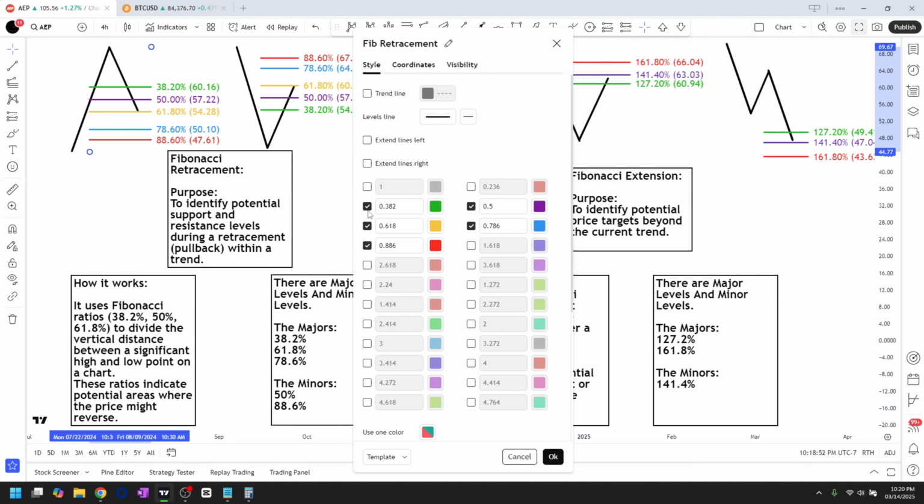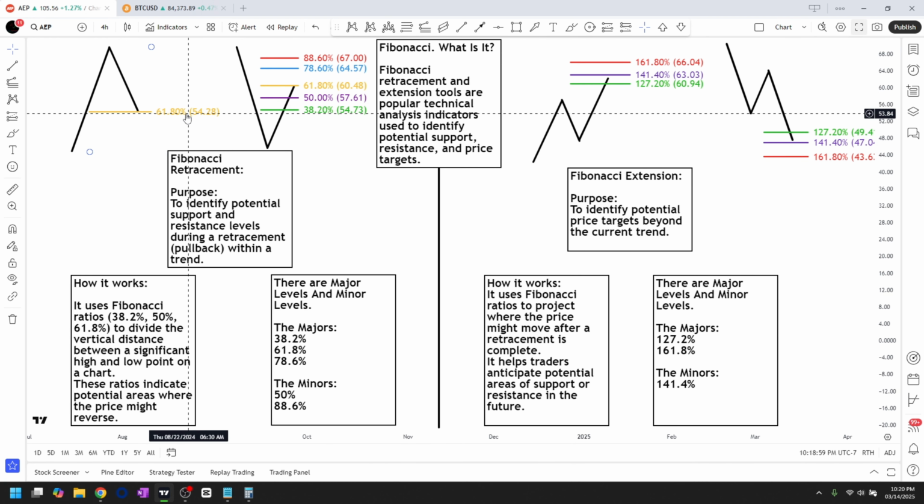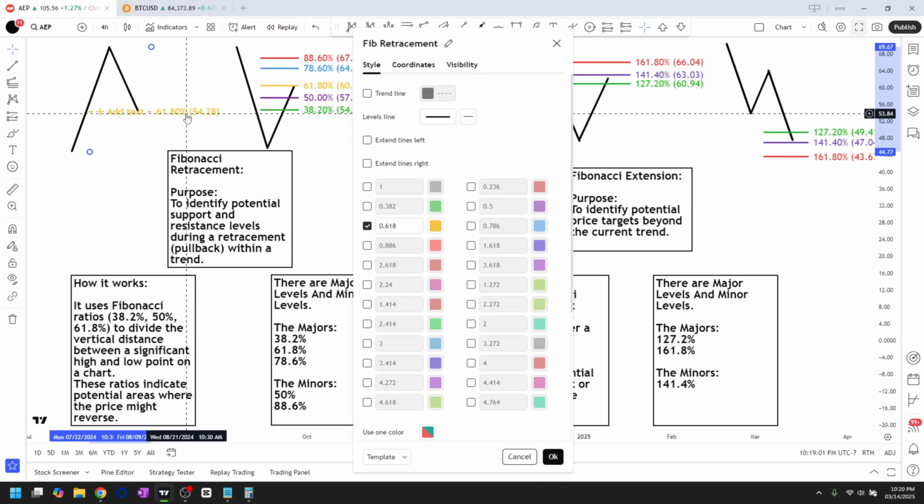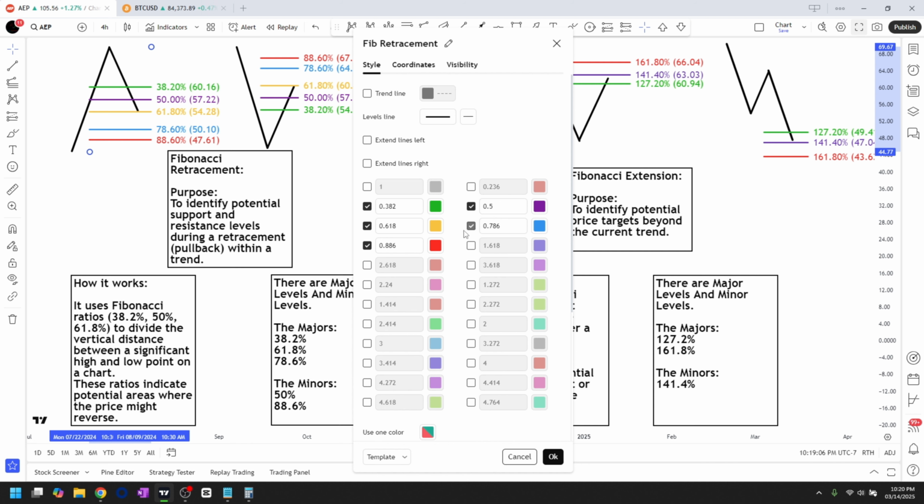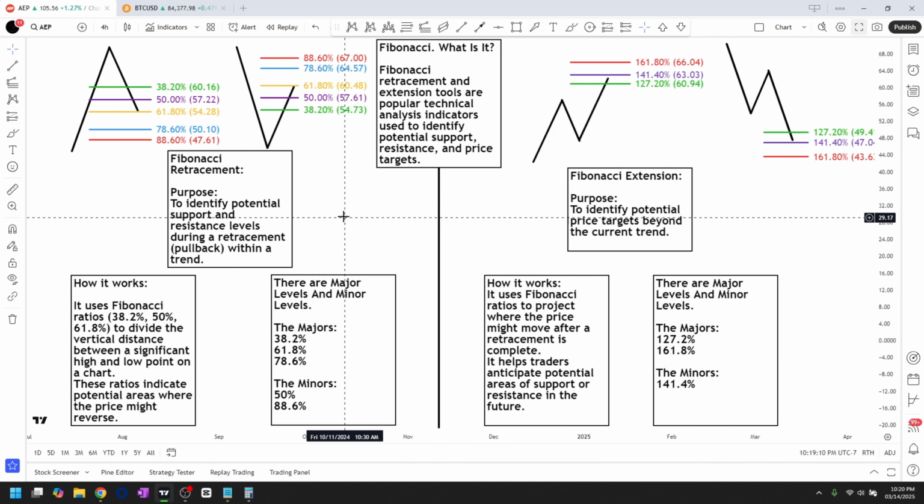So again, over time, you won't always use all of them. You'll start really only putting on what you really need. But because this is a beginner course, when you start using it, you want to go ahead and start bringing all 5 of those levels on, major and minor, just until you get used to it, okay?